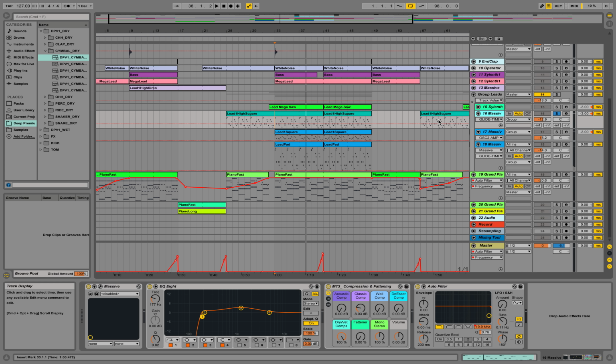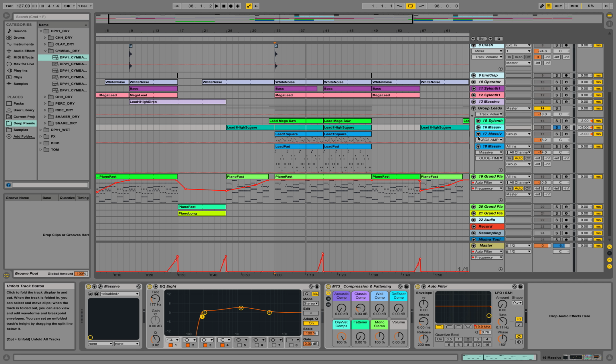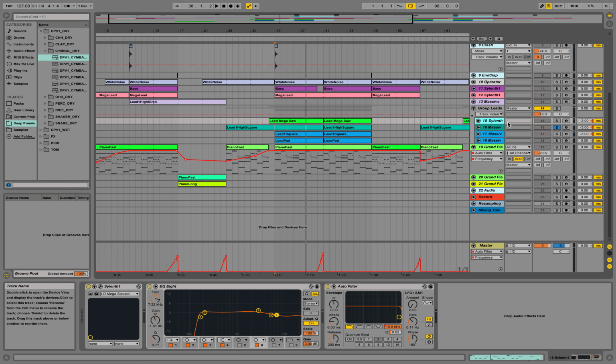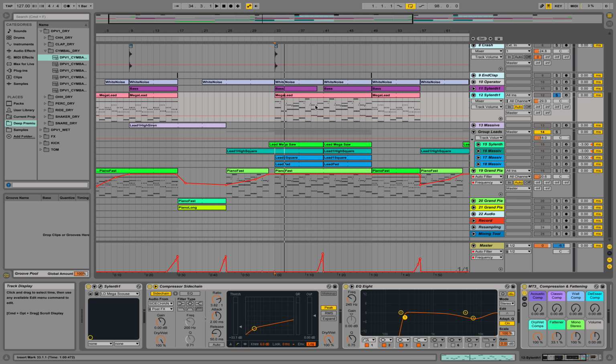You see that clearly over here, and okay, so those are Massives, and we also have a Sylenth over here. It's the Mega Scoos preset. I think it's in the factory somewhere in 444 or something. Very easy to find. Also used again over here, but over here I took the piano MIDIs and put them there, just to give it some top atmosphere.